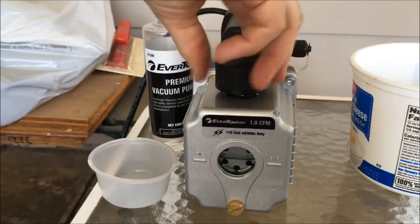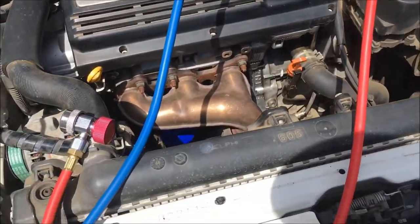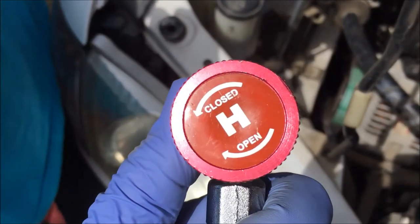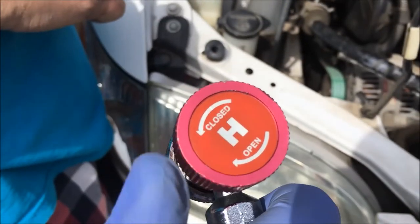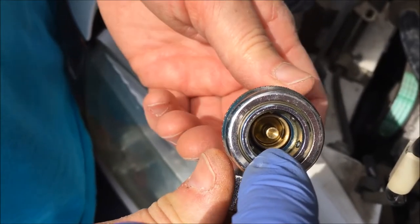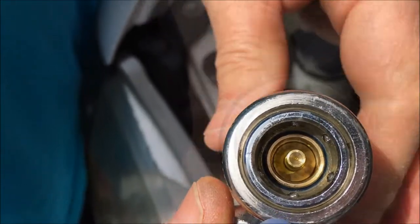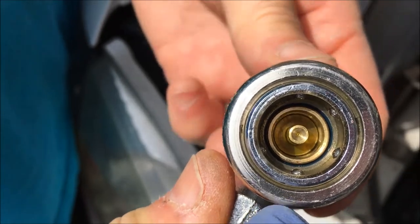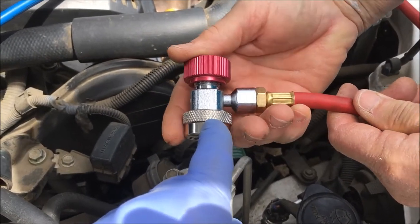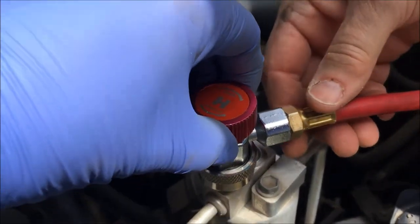Put the cap back on. Now our gauges are set up right here and the lines are leading down. Sister's going to remove the cap and then put on the valve. When you're putting these valves on, you want them in the fully closed position. Sister's going to show you what happens if you have it in the fully open position — see that pin in the center of the valve, that's fully raised or pulled back. Now she's going to open that valve and you'll see that pin move down and press on that Schrader valve. That's why you want them in the fully closed position when you put them on. Sister's going to put the line on the high side now — she's going to pull this quick disconnect back and push it down, then wiggle it to make sure it doesn't come off.